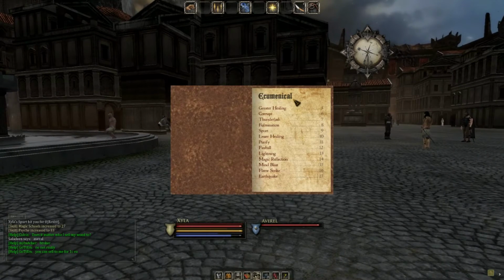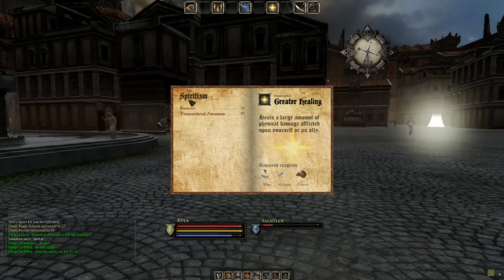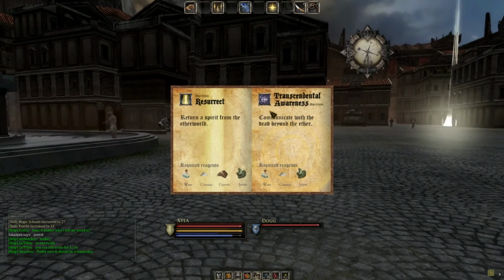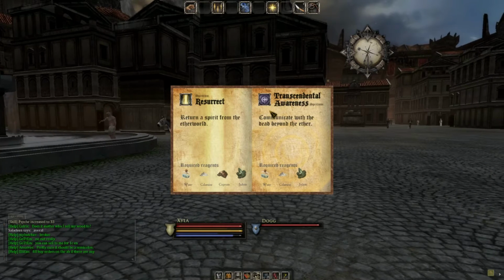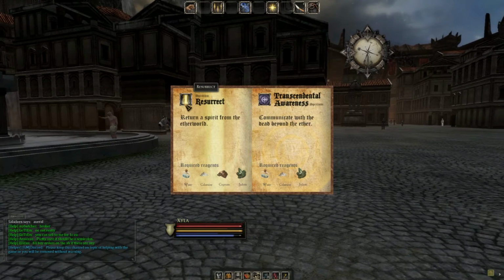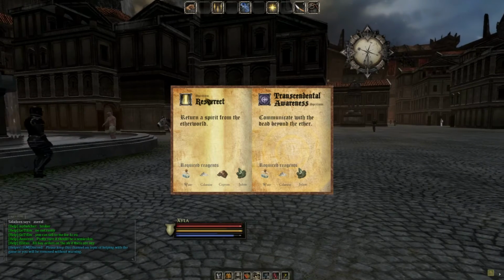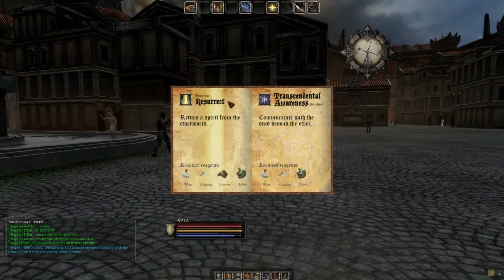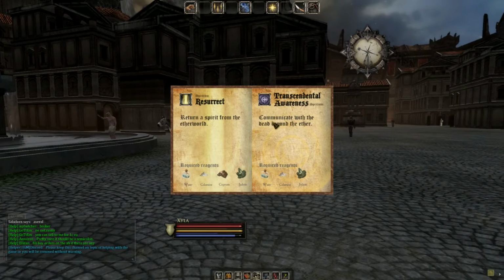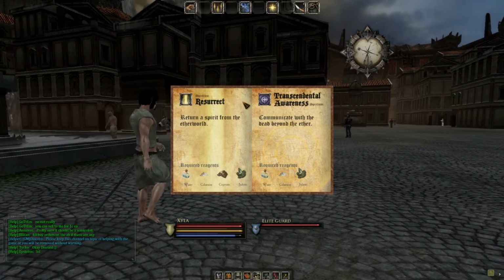Other than Ecumenical spells, there are 2 other spells in the game, which are Spiritism spells. You have Resurrection and Transcendental Awareness. Basically, if you want to resurrect somebody in the game, you have to learn Spiritism. It's a lot of skill points, and basically this is the only thing you'll be able to cast with your mana pool, because you have to learn both spells, and you have to have your Spiritism max.